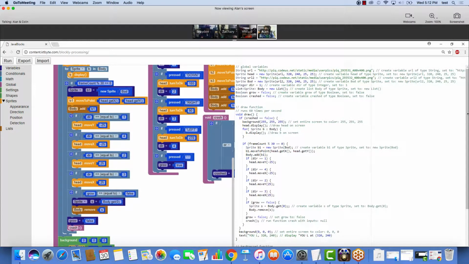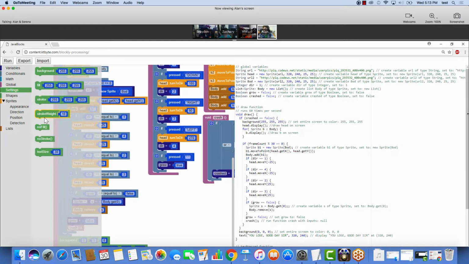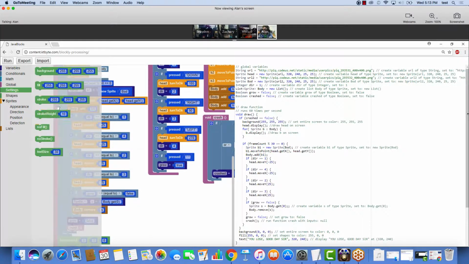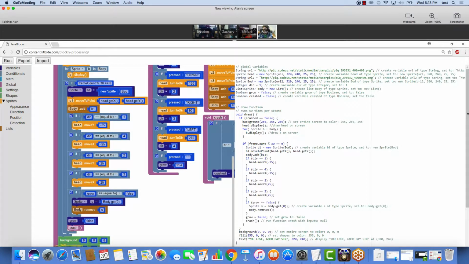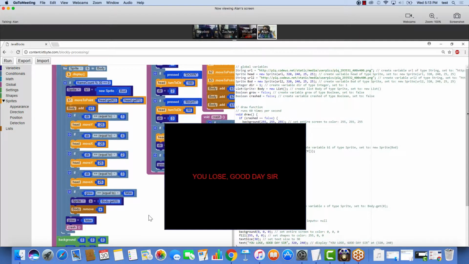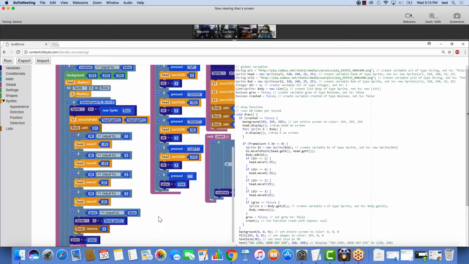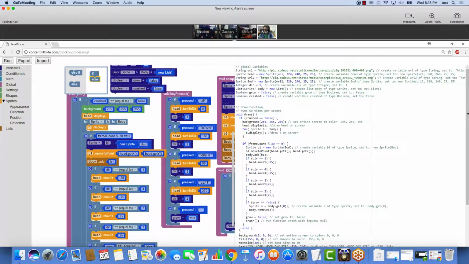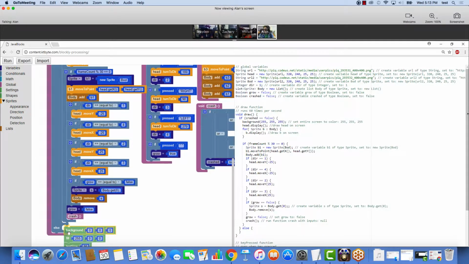Right in the middle, I'll fill with red, and I will do a text size of 30. All right, let's go ahead. Oh, what? Oh, I know why, because I need to do an else. There we go. And then this all hangs out inside the else.